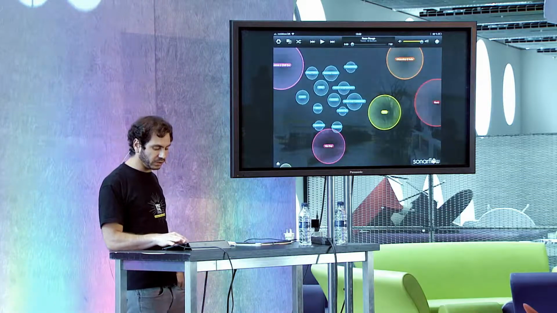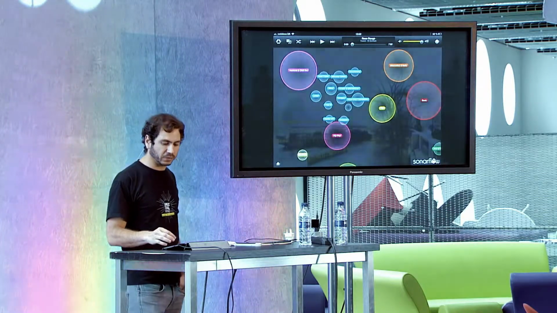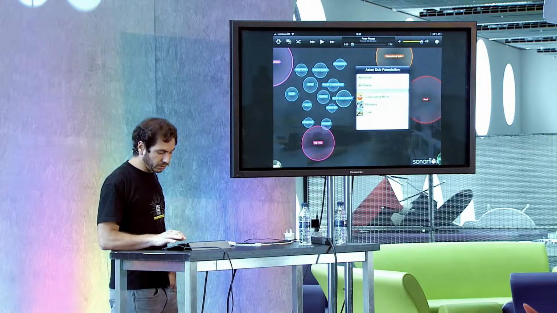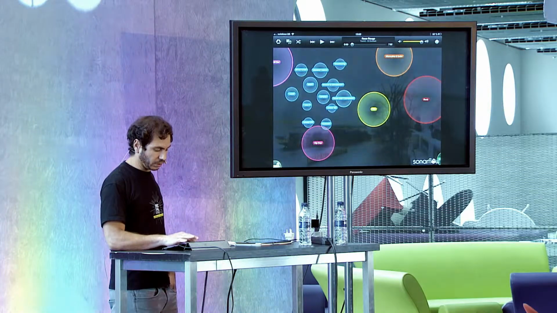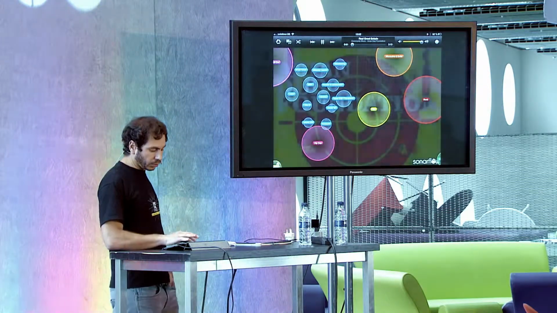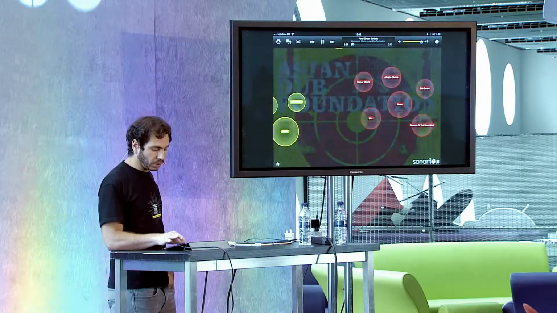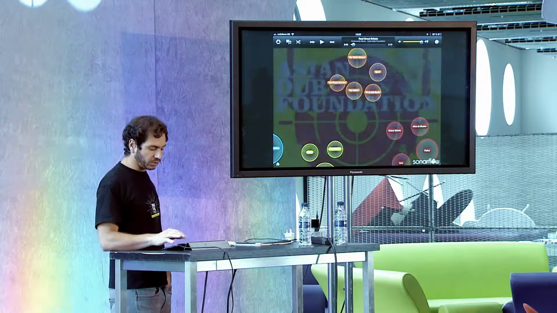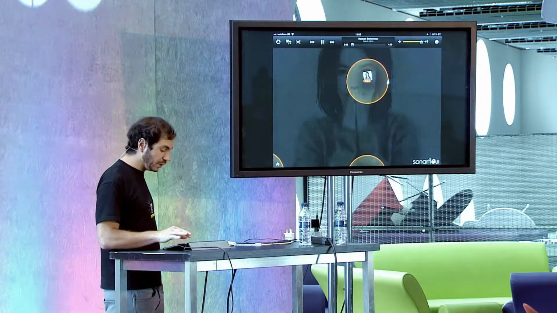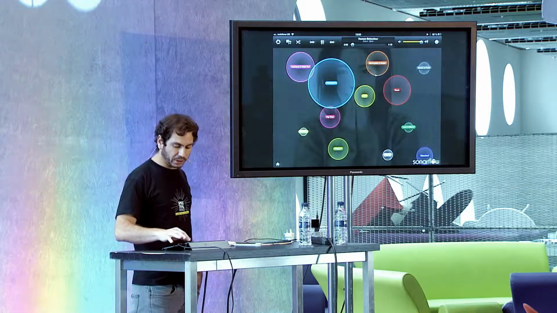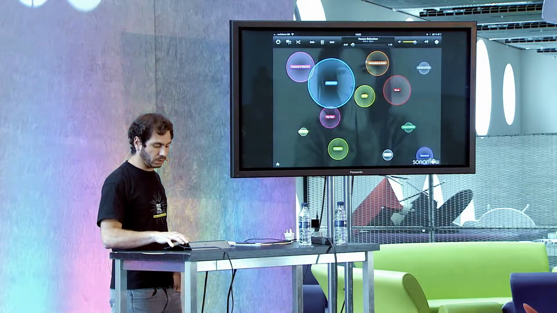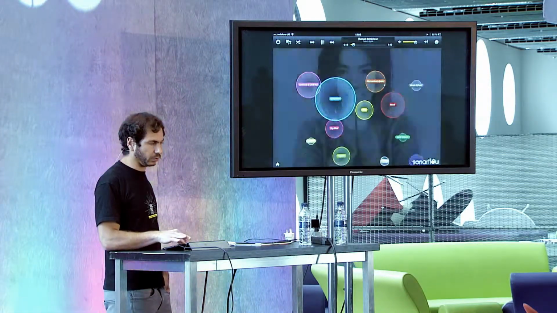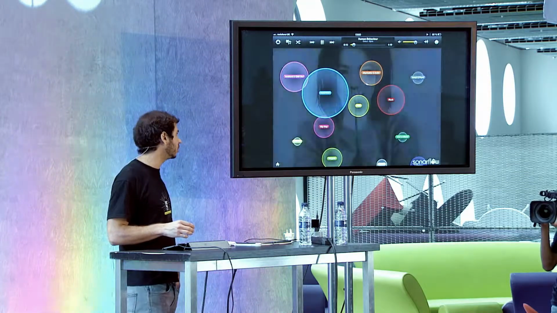So what can I do? Actually, this is not only a visualization, it's an interactive player. Once I hit any of these artists, they start playing immediately. Basically, by going back to the start screen and zooming down along any of these areas, I can select my favorite music by artist, by song, or by album immediately. But this is much more than just a nice way to organize your own music and find the music that you know already. What you're ultimately interested in is finding new stuff, right?